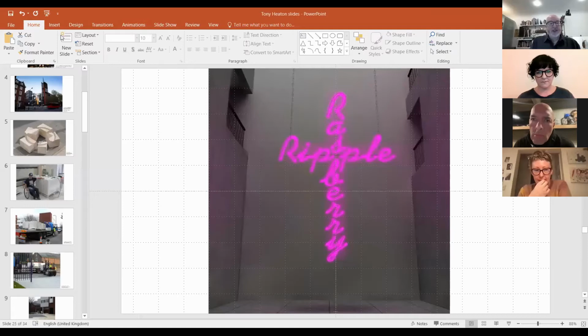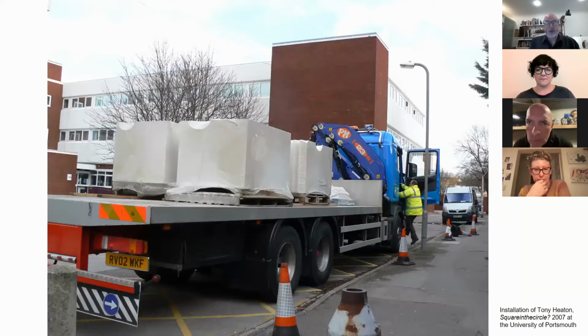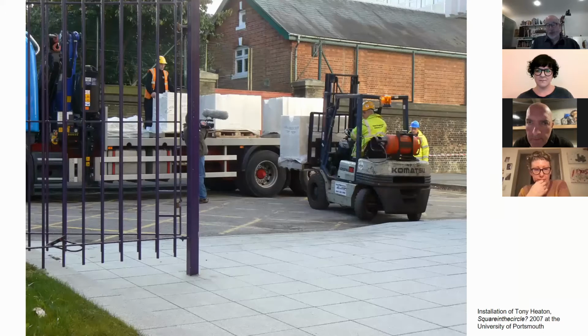And then the five pieces were brought from Portland Quarry to... we're back. If we can just pop back a few when you get a minute. Yeah, if we've got the next one. And then you can see the square and the circle on the floor, I hope, there. And then if we've got the next slide. These are the five pieces that are starting to appear. They've just been driven from Portland in Dorset to the Portsmouth University there at Lion Gate Square. So we unload it. We can go to the next slide, please.